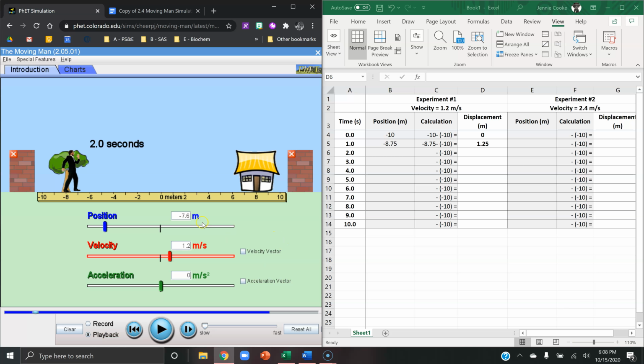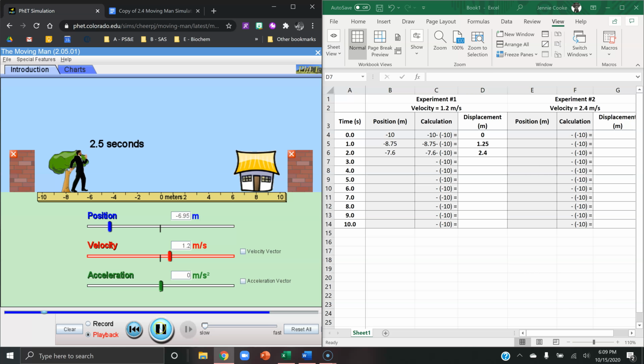Pause when I get to 2 seconds. Now I see my position is -7.6. So -7.6 minus -10 is 2.4.